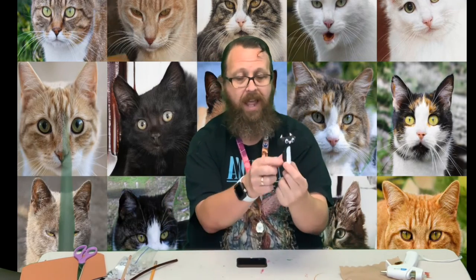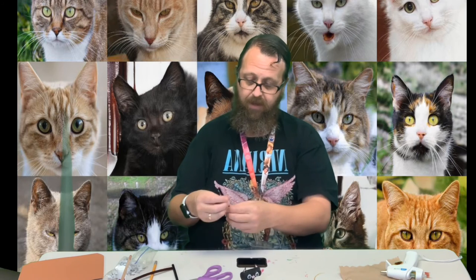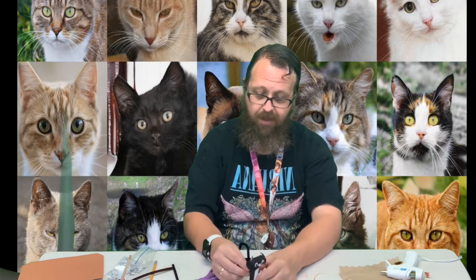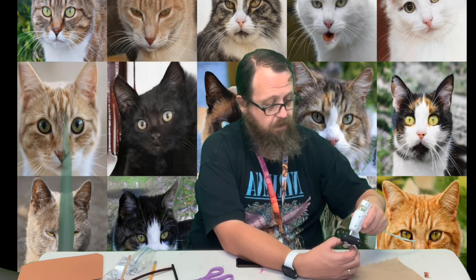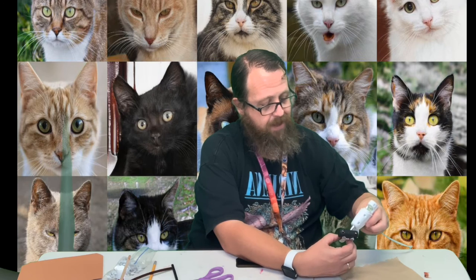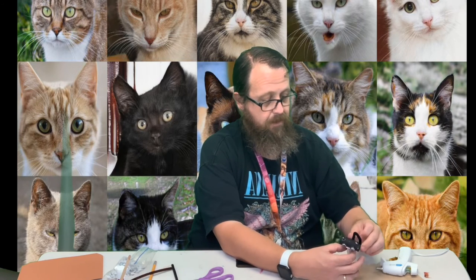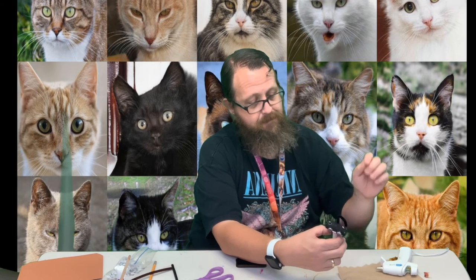Because that one is still drying, I'm going to go back to the one I made originally and we're going to add the tail. The instructions have you wrapping the tail around the body a few times, and you can do that if you want. I'm just going to put a little bend in it, because sometimes cats will put an arc in their tail. I'm going to glue it to the back so it's sticking up above his head — just put some glue right here on the back. And there you go, there's our little cat.